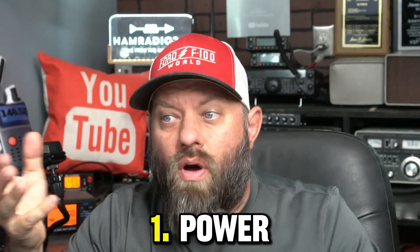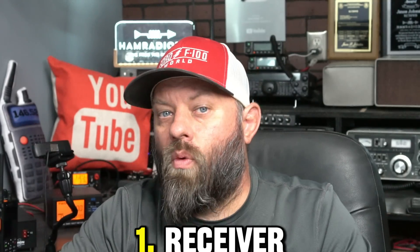A lot of times people email me asking what the longest range radio they can get is — usually asking about handheld radios. Range is two things: it depends on your power, so a 10-watt handheld gets out farther than a 5-watt handheld, and a mobile base station at 85 watts with an external antenna gets out farther than one at 50 watts. But your receiver is also important — if you can't hear someone coming back to you, you can't communicate. Yaesu has some of the best receivers on the market today, especially in the HF world, so I'm excited to see how sensitive this receiver actually is.